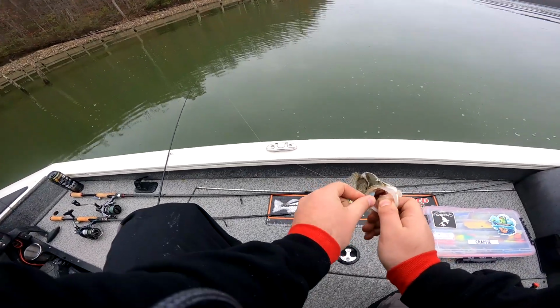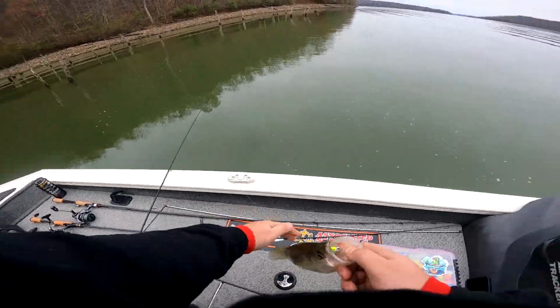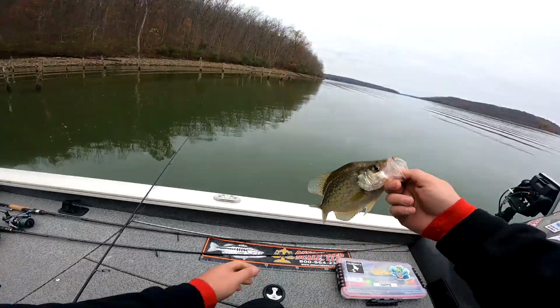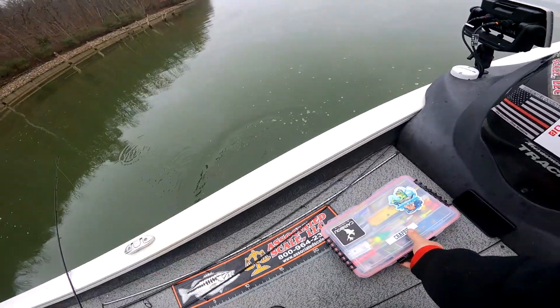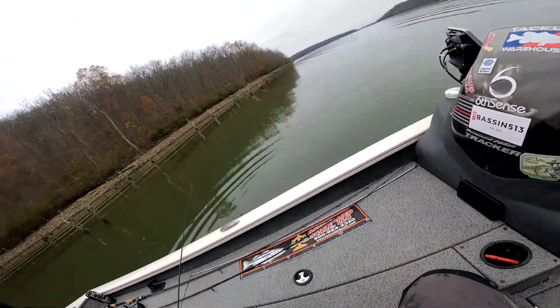I would take these home, but you know what? We got a bunch of 11-inchers. I'd rather these guys keep making us some bait. That's another good one. 10.5, 11. And they're actually fighting. God, three in a row.